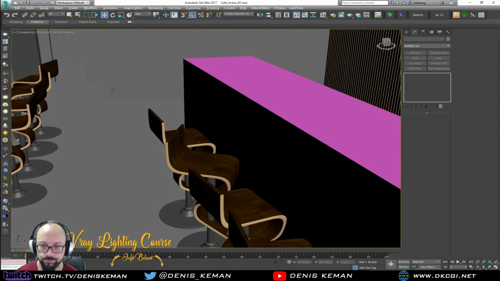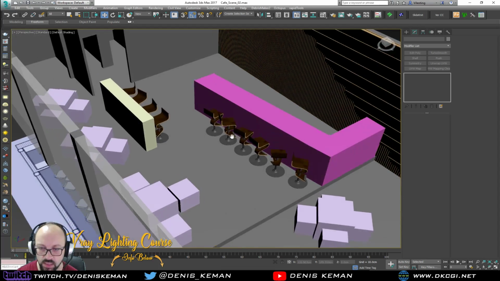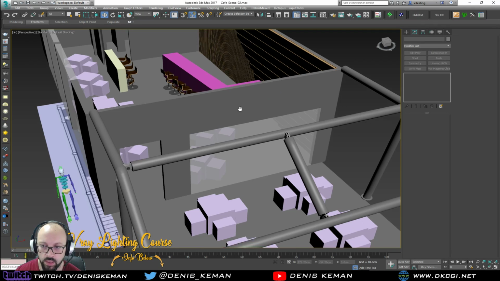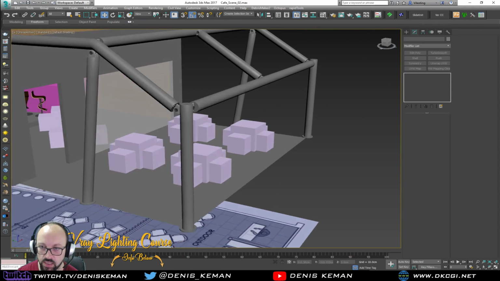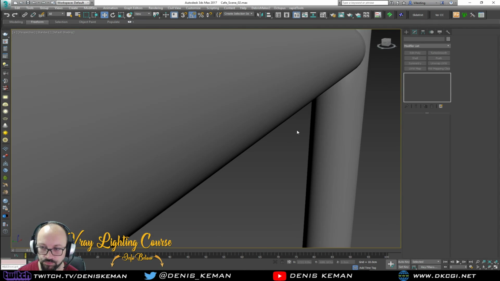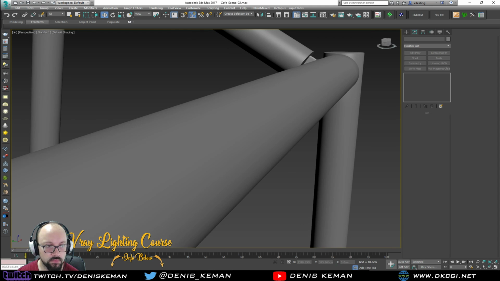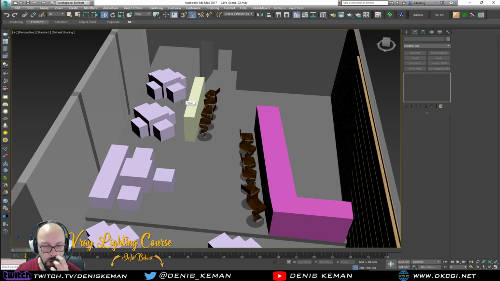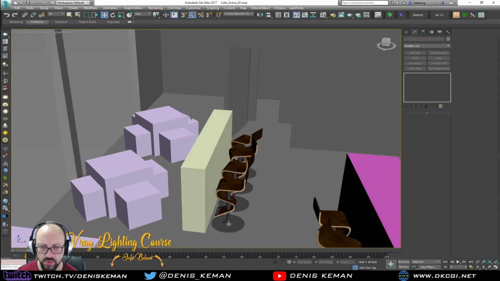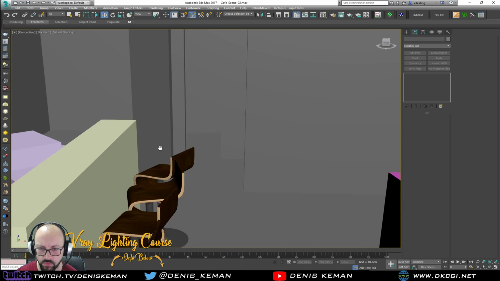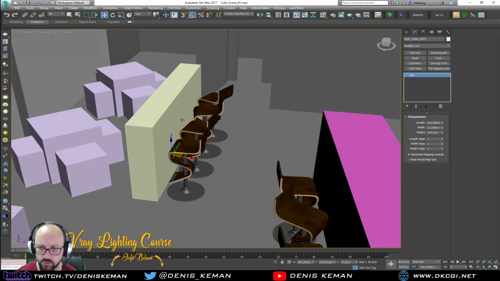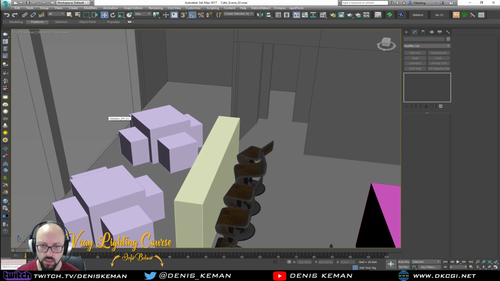There we go. All right, we got the high seats done for our cafe, and we got the outer frame. So now we need to continue on making other things for our scene. Now for this one, I do want to have something here like a high table. I think this thing is a bit too high for now, but we'll see in a second.